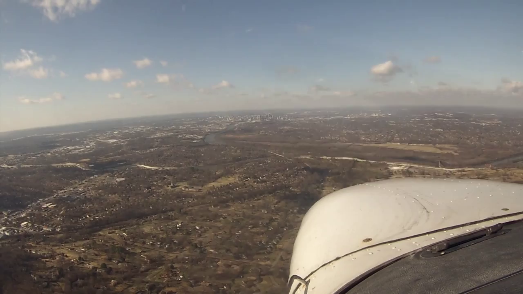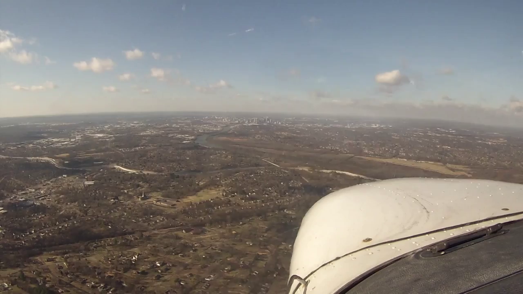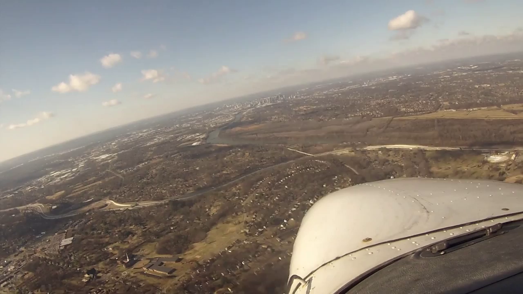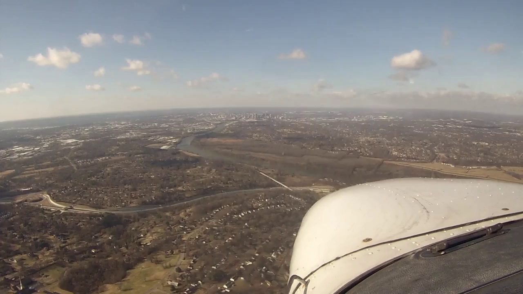Tower, 261 Juliet Papa, ready to go, 20 center. Alright, 261 Juliet Papa, National Tower. RNAV to go, runway 20 center, cleared for takeoff. RNAV go, cleared for takeoff 20 center, 261 Juliet Papa. Delta 1066, left base for 20 left. Delta 1066, turn, 20 left, wind 260 at 14, cleared to land, 20 left, Delta 1066.